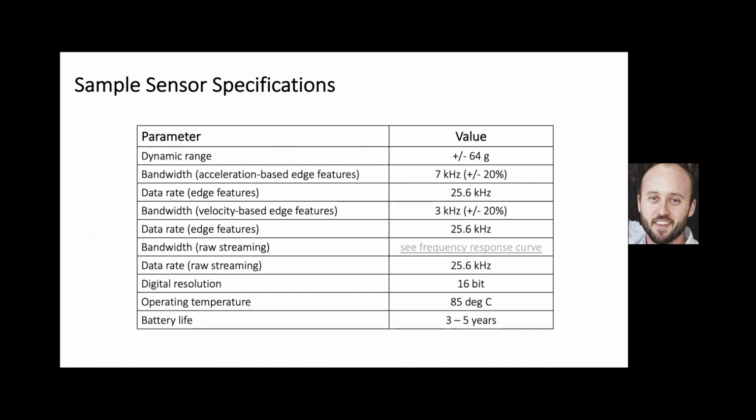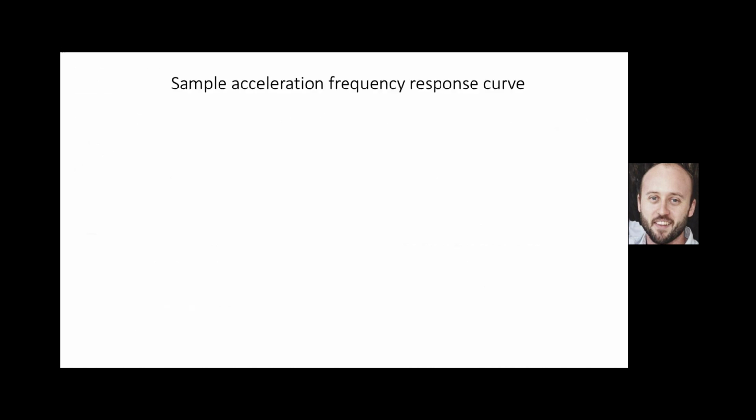So I'm going to dig more into these sensor specifications later when we talk about vibration-based condition monitoring, but this is just a snapshot of what a spec sheet would look like. And if you've never seen this before, I wouldn't expect this to make much of any sense to you. But what I want to do is simplify this and distill this and say, okay, what is important when selecting a condition monitoring solution?